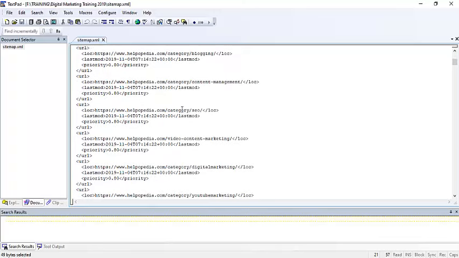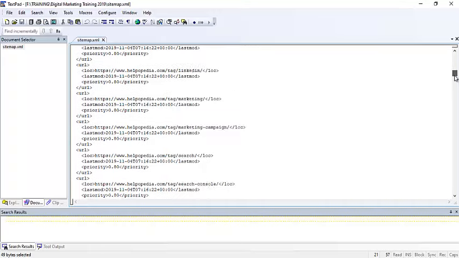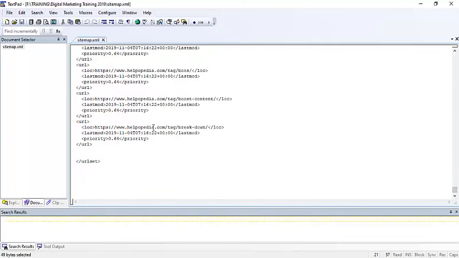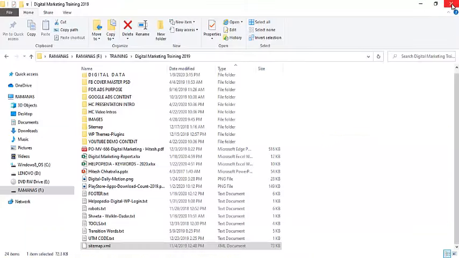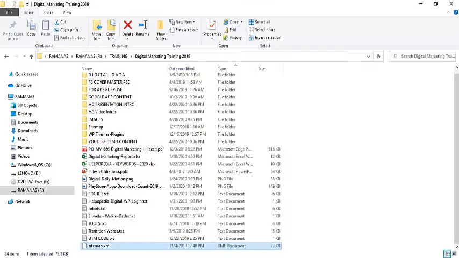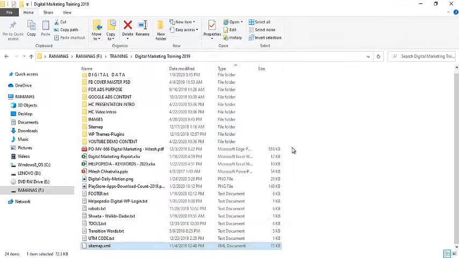So there are more than 200 URLs, maybe 2000 URLs over here, which we can see. All these URLs are taken by the search engine, and then they are listed in Google's database. So that is what this robots.txt file is. The robots.txt file is a communication file, the first point of contact between Google, any search engine, and our website, which indicates that yes, this website can be crawled.